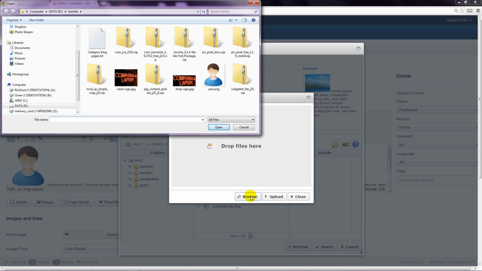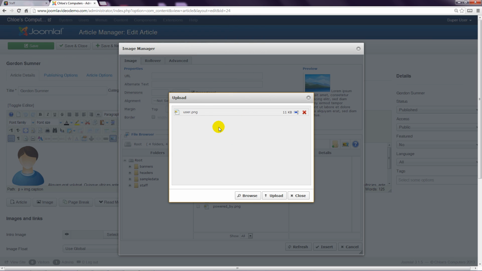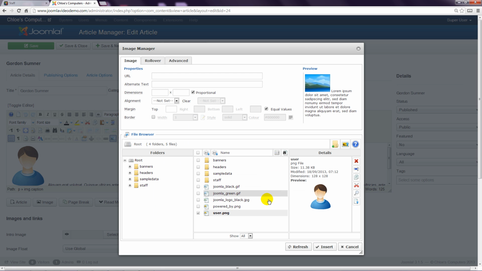If you browse, then you need to navigate through your local files as normal and make your selection. Step 5, click the Upload button. The images will be transferred to the active folder. As this process is all about uploading, you can now click Cancel and close the article.